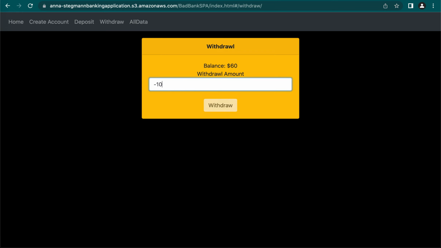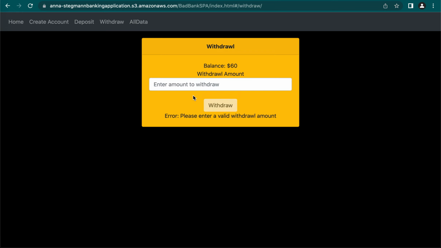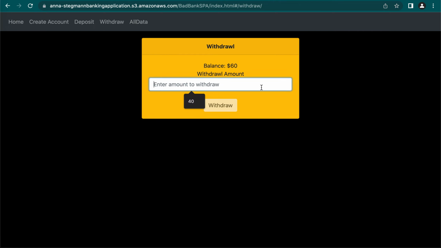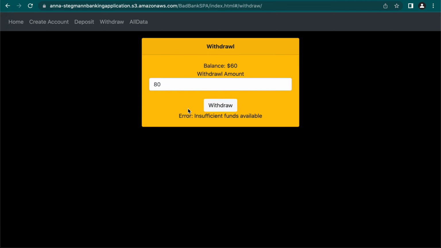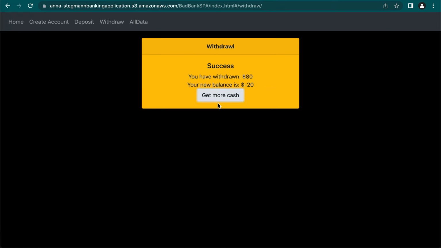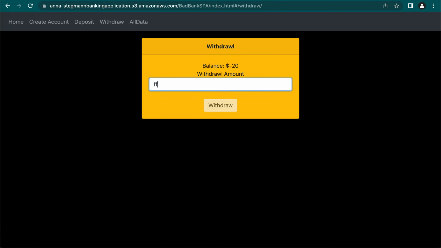You cannot withdraw -10 because it'll bring up that error message and disable the button. You can actually overdraw at this point, but it will bring up an error message that you have insufficient funds available, so at least it warns you before you overdraft yourself. And it's the same here where you can't withdraw anything that is not actually a number.